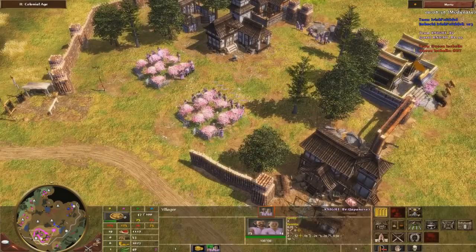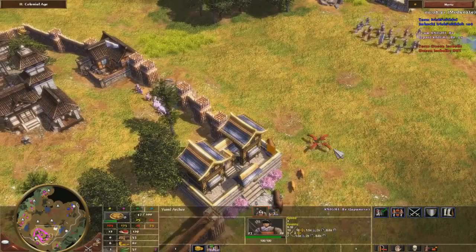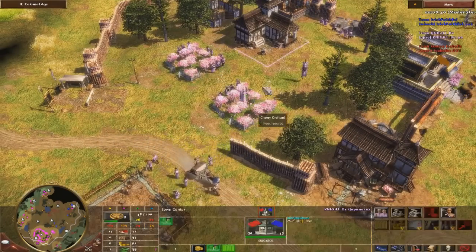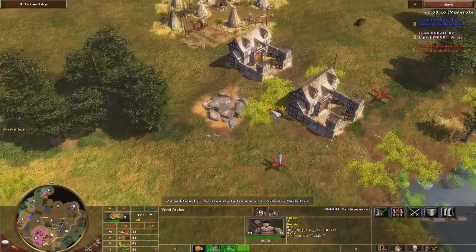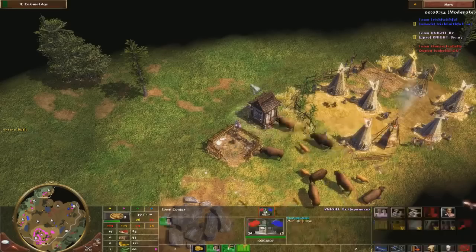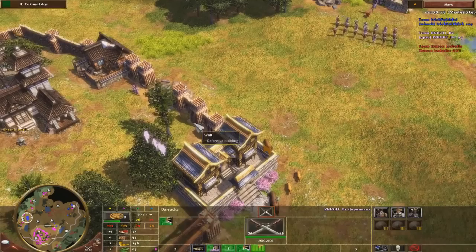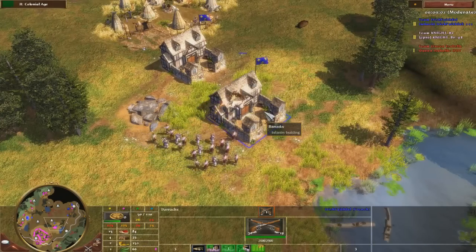I'm basically trying to annoy him so that he will keep away from my shrines and be busy with his musketeers walking around the map. That's the idea. I don't want his musketeers to consistently kill my shrines at this point. Okay, so I notice his musketeers are on the other side. So I'm going to poke in with my archer mass and siege his shrine while his musketeers are away. That's basically macro right there.